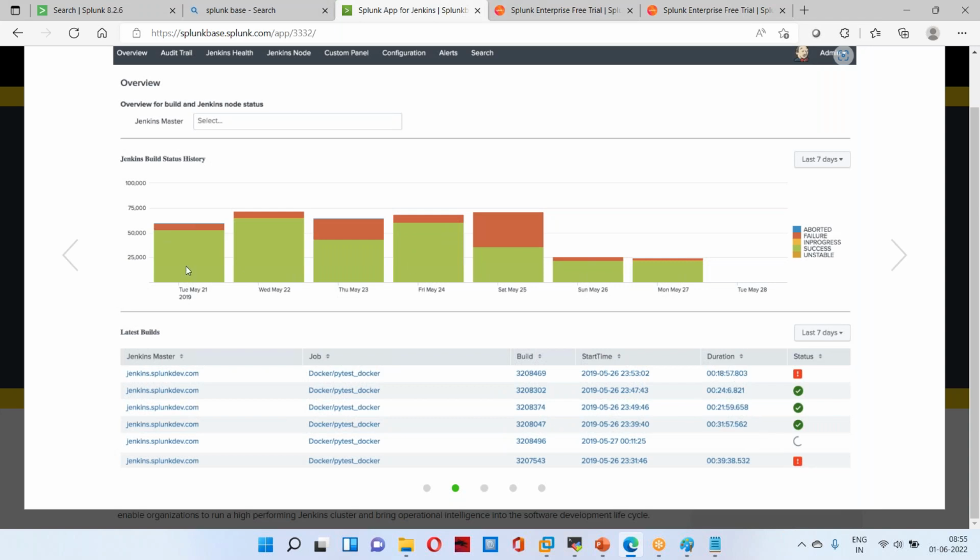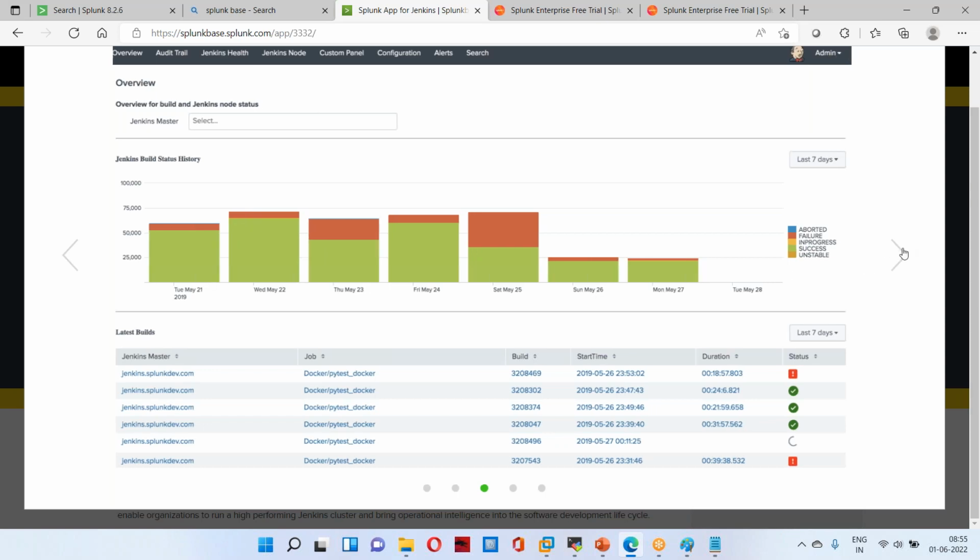How many builds passed on a particular day? How many failed? How many are stable? How many are in failure, aborted, or in progress? These sorts of information can be retrieved from Jenkins if we integrate it with Splunk.